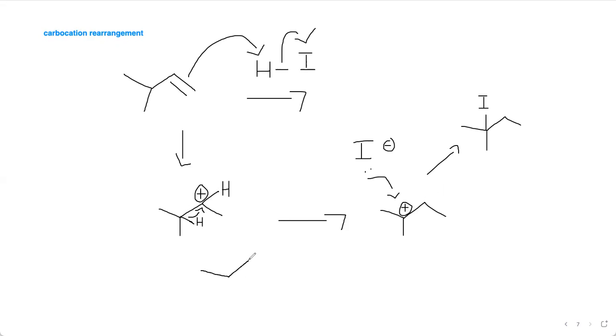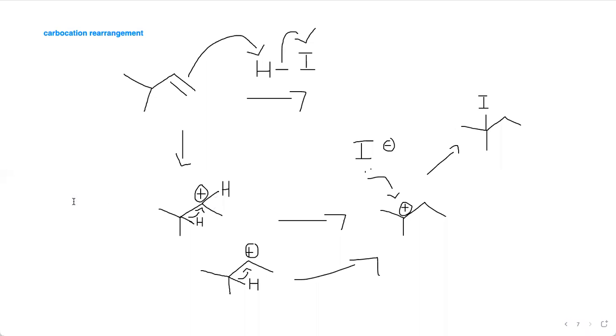So let me actually redraw this without all of this in the way. So I'm at this carbocation here. I want to shift the plus to this carbon. Look at the carbon you want to shift the plus to. It's secondary. I want it to be tertiary. Look at the carbon you want to shift the plus to. See if there's an H on it. If there is, it's going to move the H to that position, and you can get a plus exactly where you want it to go.